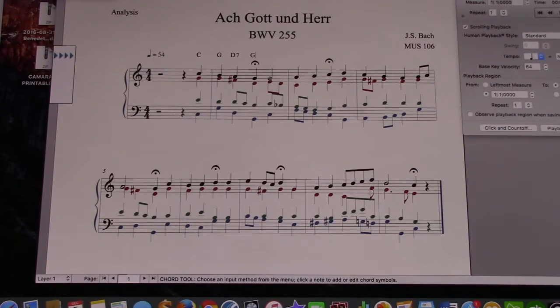Next, this is interesting. You see that B flat in there? Now it's like, are we going to the key of F? It's a possibility, but it doesn't look like he's doing that for very long. I don't see that B flat there for very long. Especially in the third measure, you can see there's a B natural in the soprano. But still, it's curious that that chord is there.